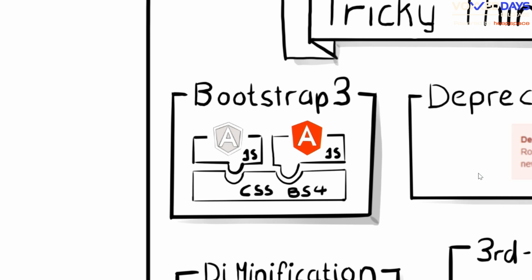So we tried out some approaches, and we figured out that the easiest way to deal with this problem was to have a Bootstrap 4 migration on the CSS level. So now our application runs on Bootstrap 4, which works great with the Angular part of the directives. And to fix the AngularJS part of the directives, we just had to apply some CSS fixes. For example, when you have a drop-down, it applies a class, and this class maybe has a different name now. So we had to apply some CSS fixes to make it work again. It was not that difficult, it was like 20 lines of code.